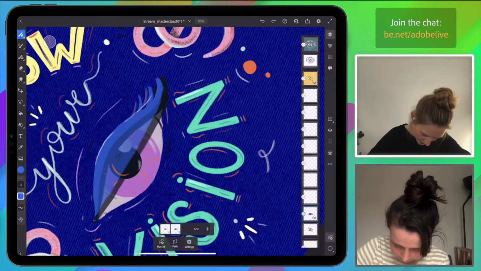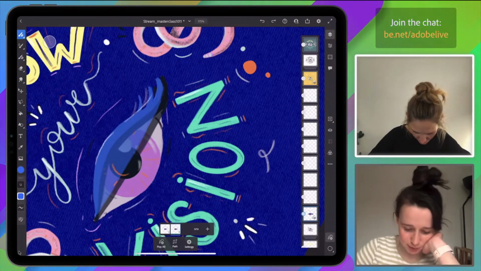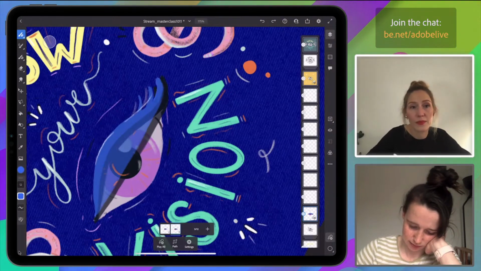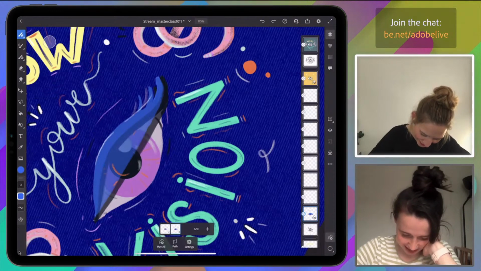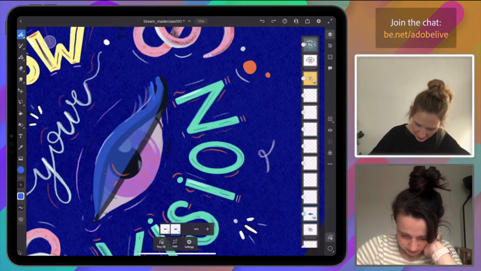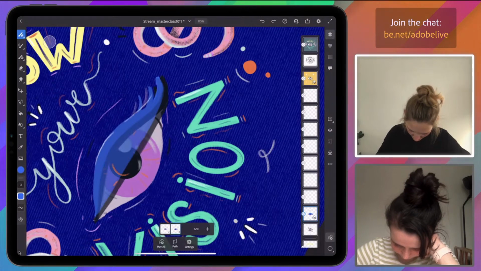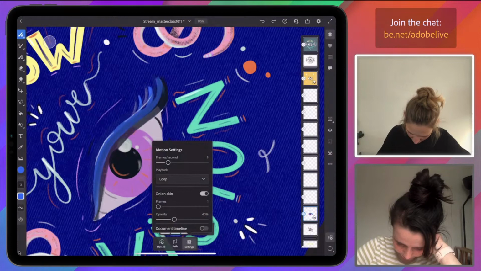So I'm just cutting through. Don't know if I want this to be jumpy or not, because it looks a little too jumpy. Using a different brush, the edges look a bit funny. What's it gonna do? Oh, I've got onion skins on.